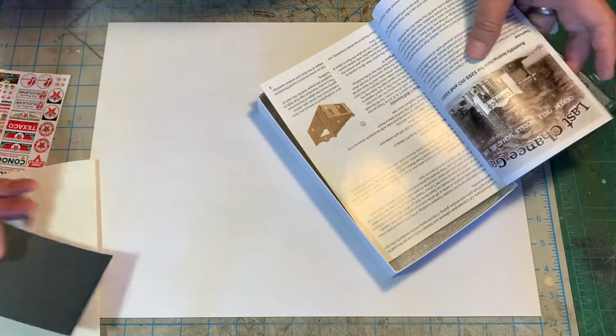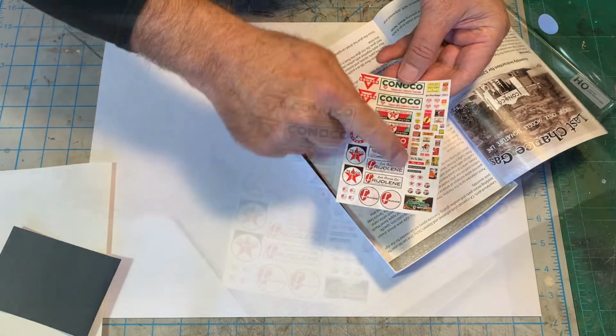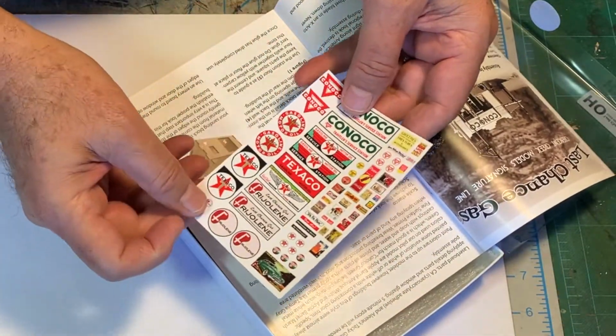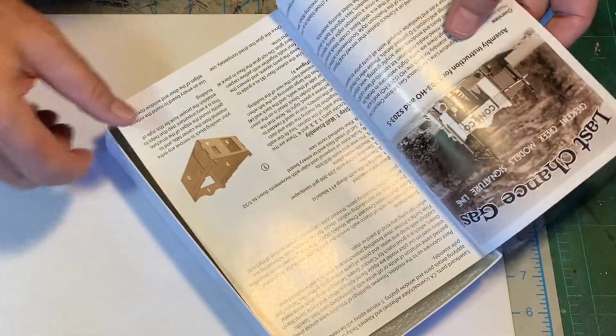This looks like roofing material. Look at this. These are the signs. These are all the different signs that come with the gas stations. You get Conoco, a couple of different kinds of Texaco, Frijoline, and all these different vintage advertising signs that you might find in a gas station of this era.